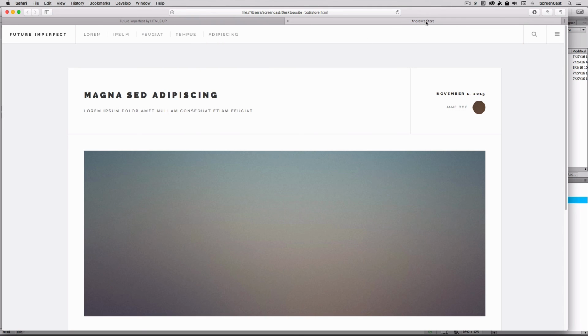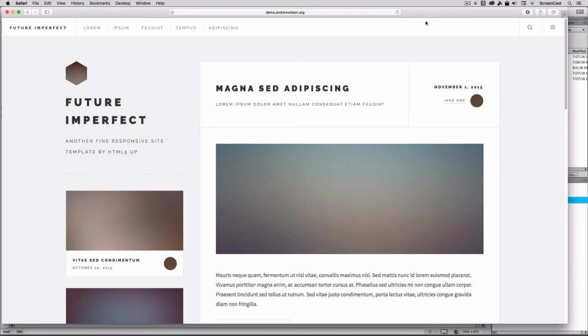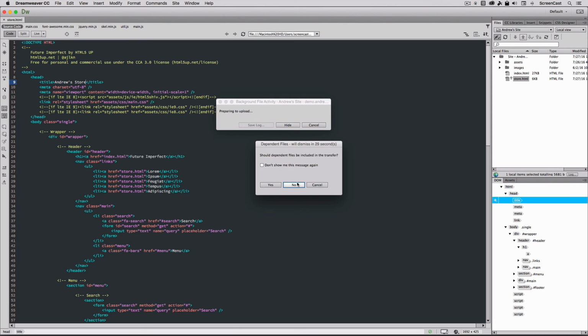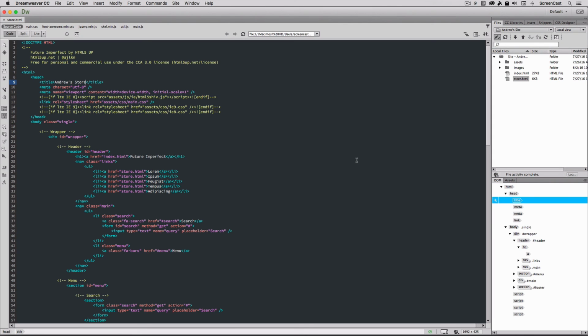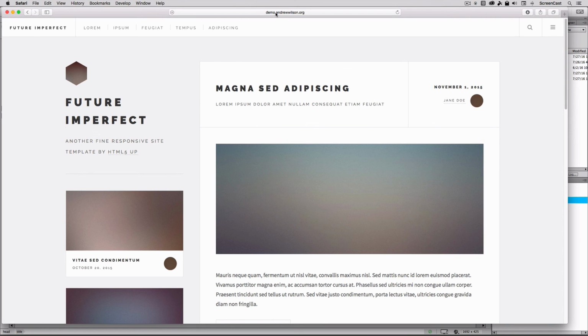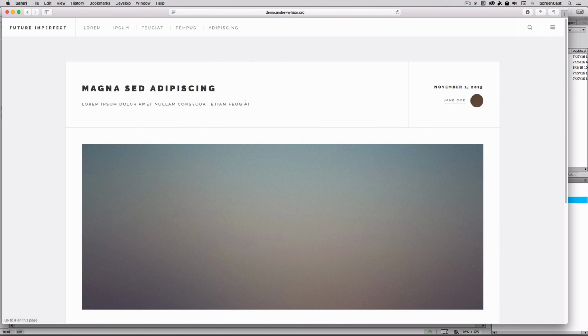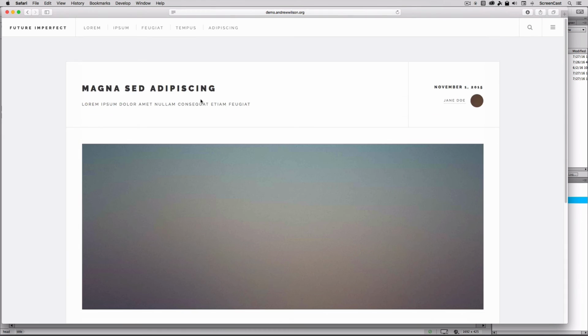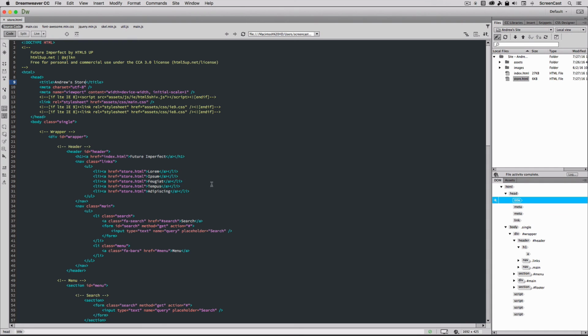So that worked. Now I need to upload those changes to my server. I'll jump back to Dreamweaver, select that file, and click the upload button. Say no for dependent files here. This will upload that change. Now I can jump back to my browser, come over here and refresh my index. And now when I click any of these single pages, this will take me over to the new store page. Just as easy as that, that's how you can make those changes. Always get into that workflow: update locally, then upload. And that's a few tips and tricks if you want to use Dreamweaver to upload your files to a host.